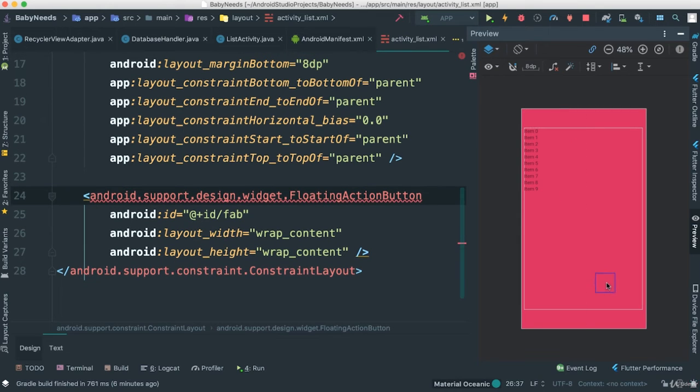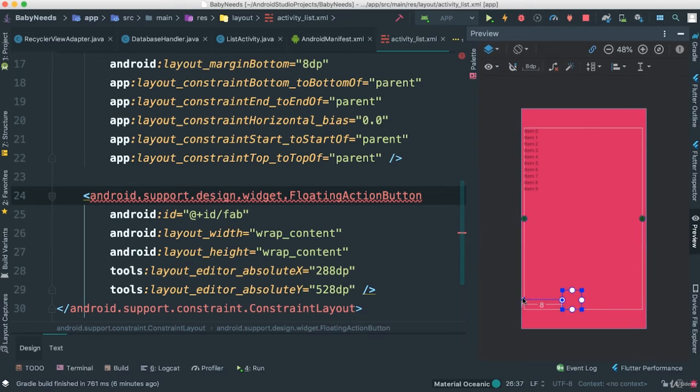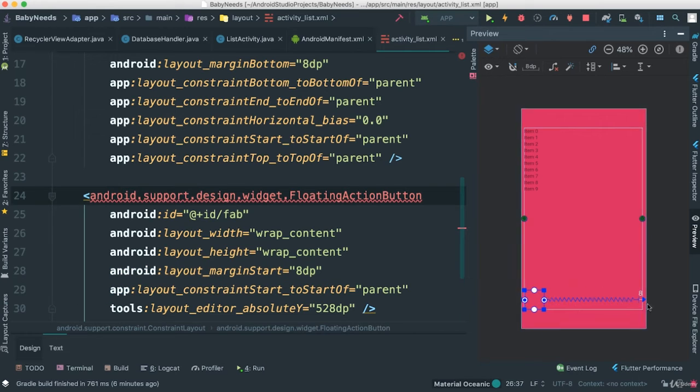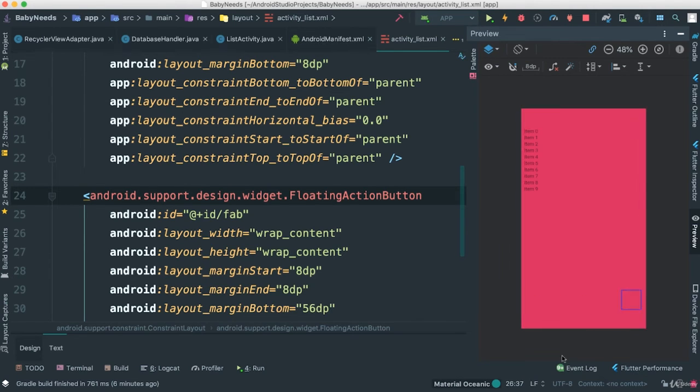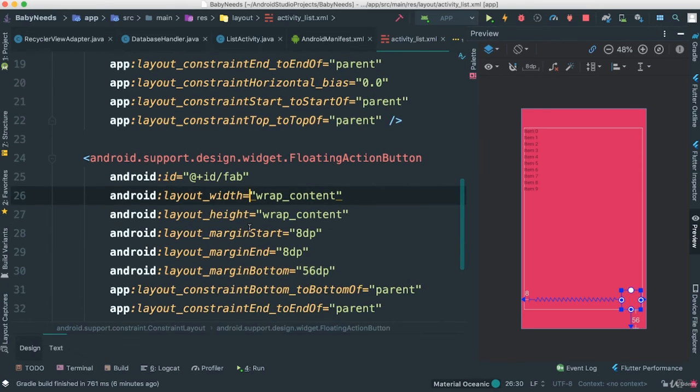So I'm going to pull it to the bottom there. If I want, I can just make it so that it has a few constraints like this. I don't want it to be that low, so I'm going to put it right about there, okay? That's where I want it to be. Very good. So I have it there.